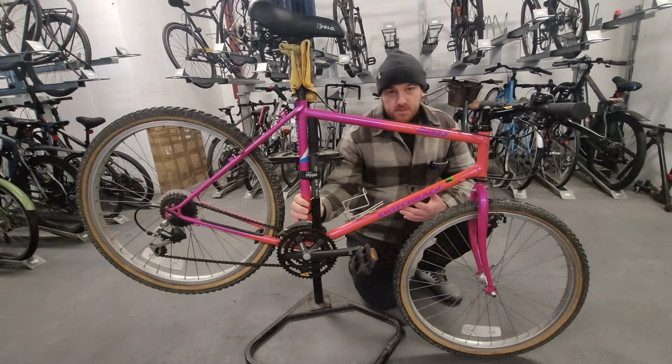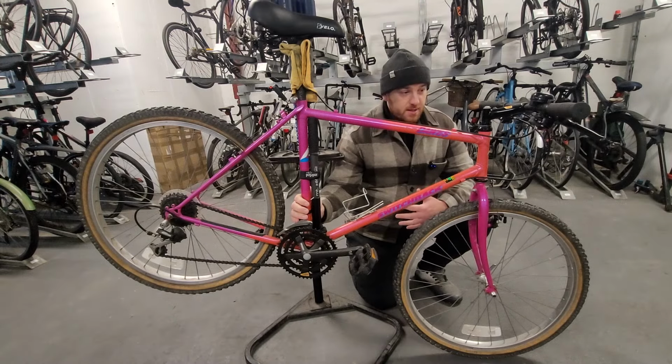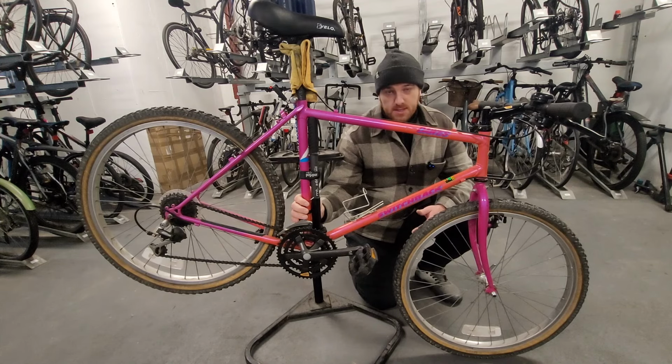So the bike is actually in really good condition. I'm really happy with it. It weighs a ton. Later on I'm going to go upstairs and get the weighing scales and show you how much it weighs now.